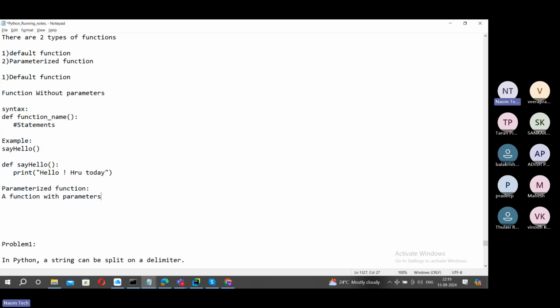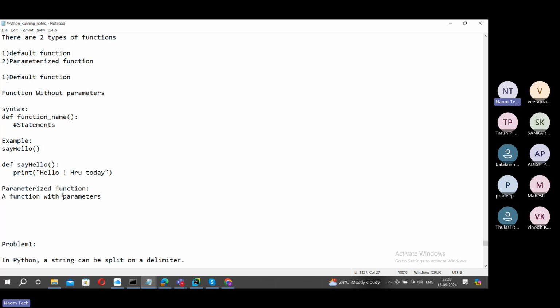A function with parameters. And we use this parameterized function a lot in the majority of the cases. Suppose you have 100 functions, at least 95 functions will be parameterized. Trust me. That is how much need we have for parameterized functions. Most of the time we implement functions or methods, in many cases we need to use parameterized functions. So that is the importance of parameterized functions here.